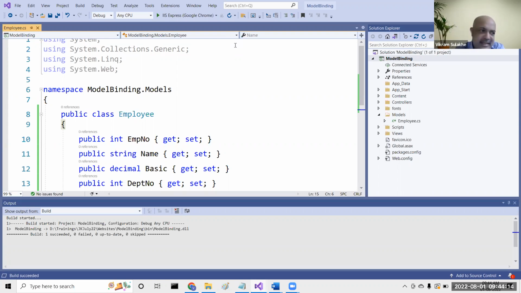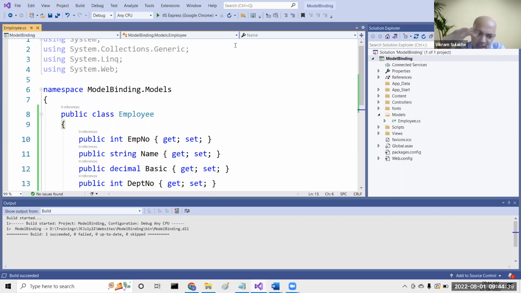So Visual Studio generates the code for you. As I said, you can either write your own code, or you can let Visual Studio generate this code for you. Initially, we will let Visual Studio generate our code. We'll say, okay, let Visual Studio go and write code for me. And then I can modify this code if required.